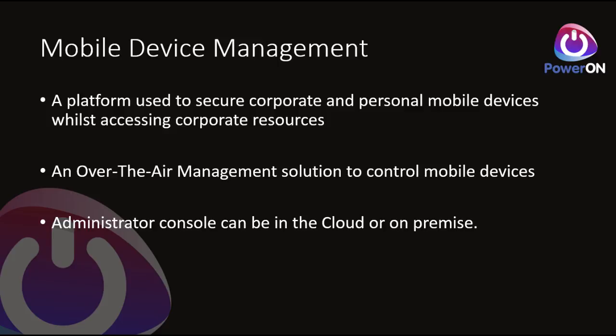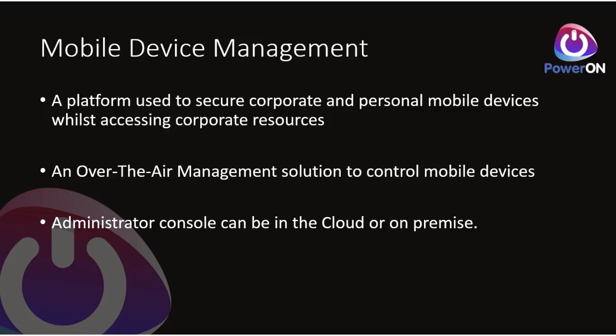Whilst the Exchange system itself gave you minimal control over a user's phone, it was quite clear that that wasn't really quite enough. So a mobile device management platform purely is a system that can be used to manage mobile devices and push down policies. The way that I like to see it is not just putting control on a user's device, but actually helping them to work.